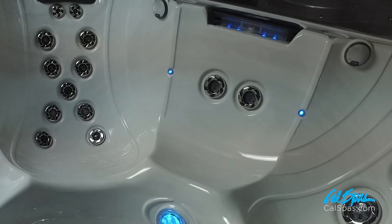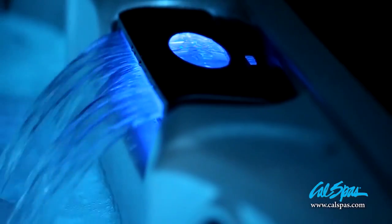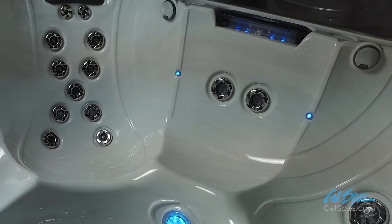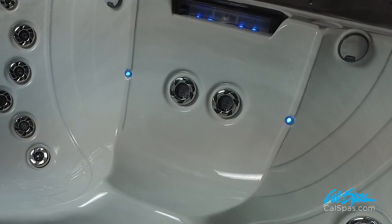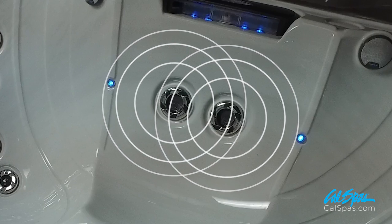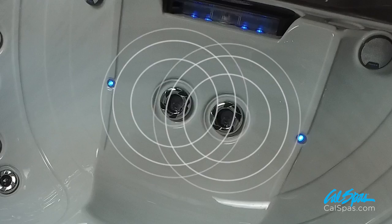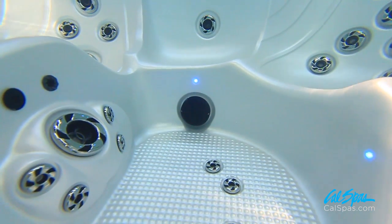In this particular model, the middle bench seat features a beautiful cascading waterfall that can also be used as a hydrotherapy massage that soothes your neck and shoulders. The twin set of Soothe HydroPro jets provide a soft tissue massage using a rotating motion. This seat also features a foot dome which contains four impact jets and one target jet for a deep tissue massage for your feet.